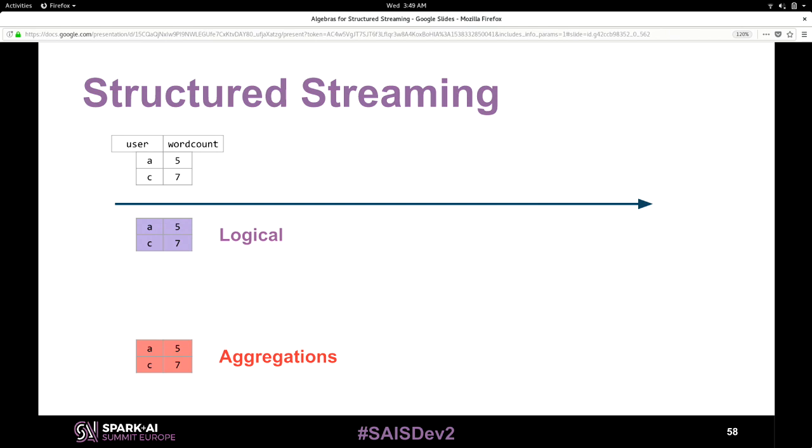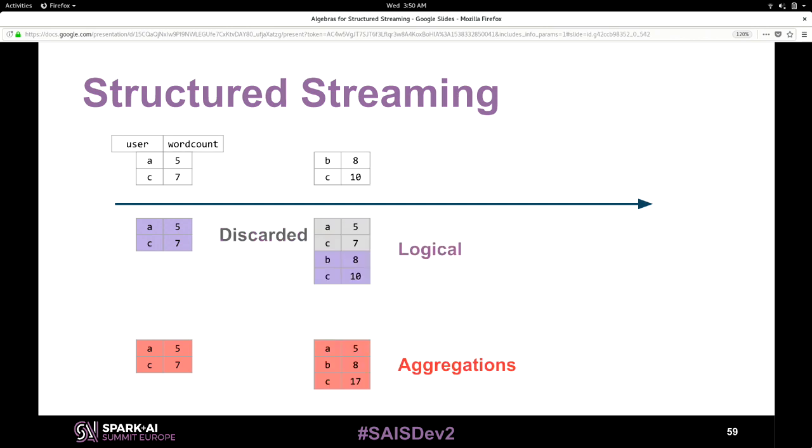So this is a talk about structured streaming, and structured streaming is a little bit different than just simple DataFrames. In it, you of course have data coming in at different times, and logically you have an ever-growing DataFrame, and paired with that, the result of, say, an aggregation over that theoretically unbounded data stream.